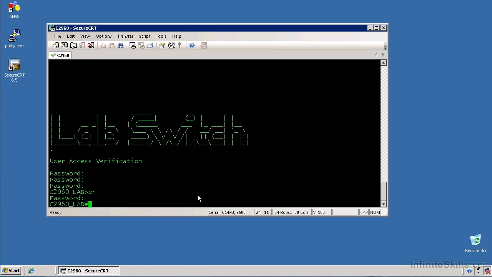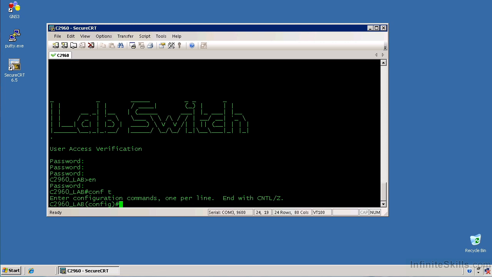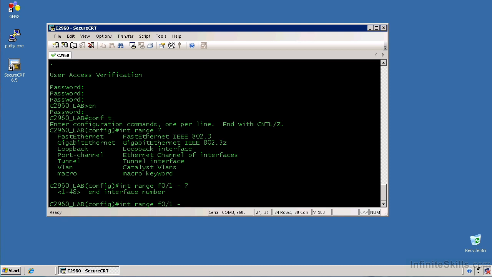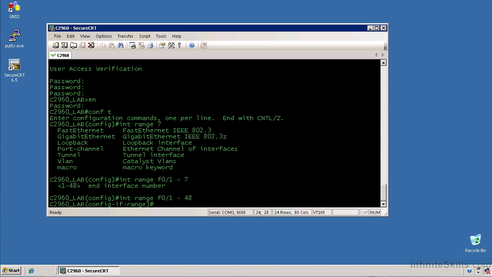Here we are on our switch. We are in privileged exec mode. And of course, like with all other configuration commands, we have to enter configuration mode. So we'll do config T, and then we're going to pick the interface that we're going to configure port security on. Now, if you're going to configure multiple interfaces with the same commands, you can actually use the interface range command. So you could do interface range fast Ethernet 0/1 to 48 if you wanted to. And if you do that, you'll notice that it switches to config-if-range. And so any commands you type will apply to all of the interfaces immediately upon typing them.